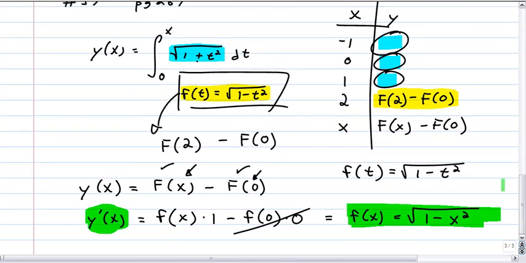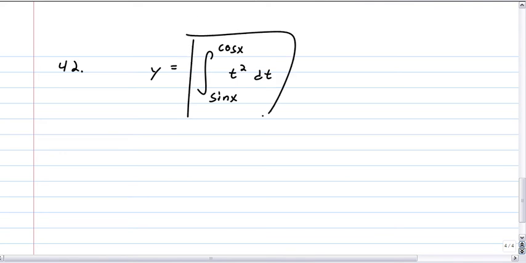We'll do another one. Let's say we did 42. You're dealing with an integral function. There are times when you take the AP test and you think, I need to find the derivative of that integral function. How did we do that? So we want y prime. That's what y equals. Is there another way to rewrite y? Well, sure there is. This is an integral function. How do you rewrite that?